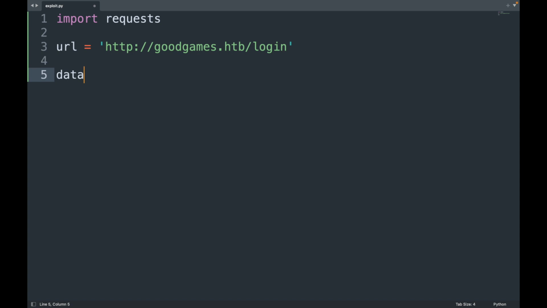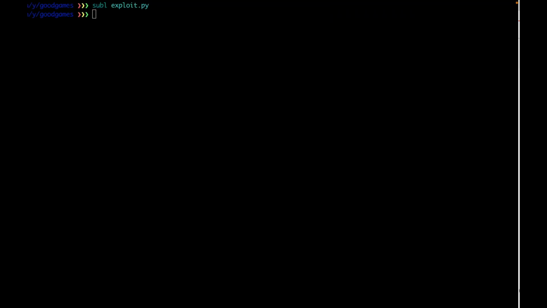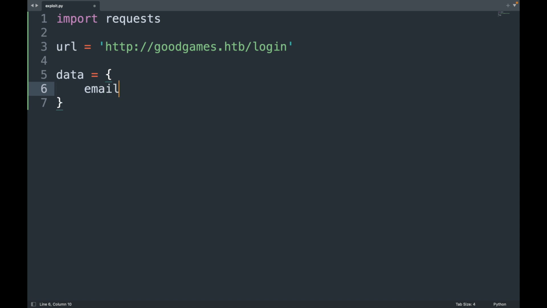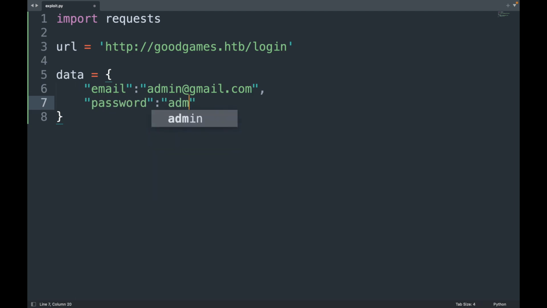We have our data. What is the data? Email and password. The email is admin@gmail.com, and for the password we'll try admin.